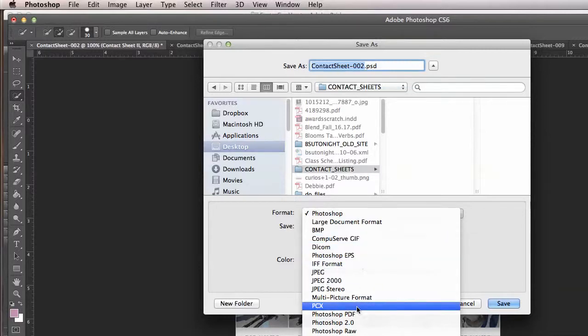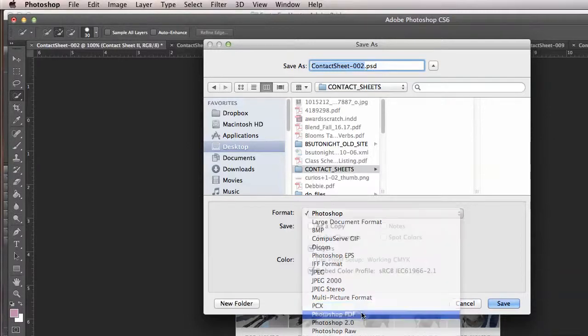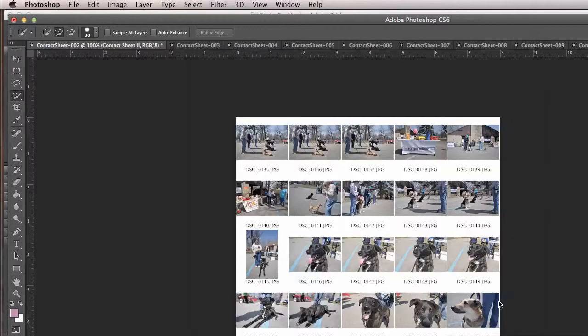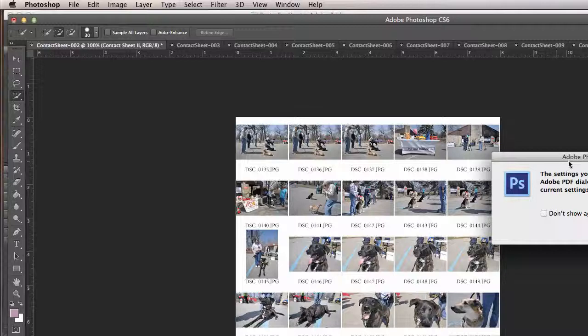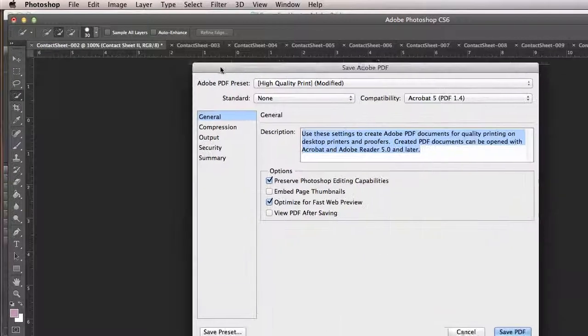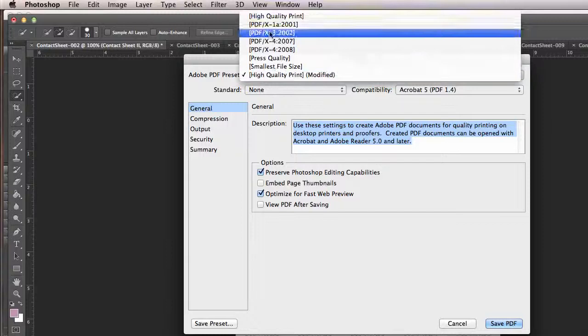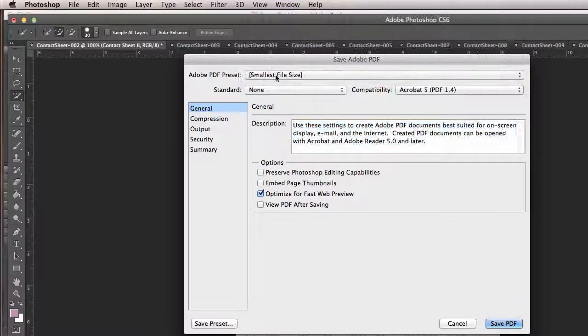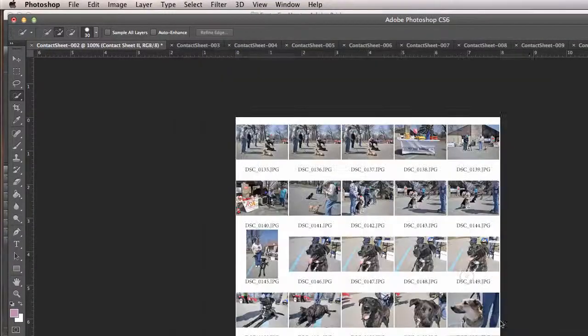Where are you, PDF? Aha, Photoshop PDF, there we go. So I'm going to save, and if you get some kind of dialog box, just hit OK. It's probably fine. Now, I don't want this to be high quality. I want this to be the smallest file size, and then I'm going to hit Save PDF.